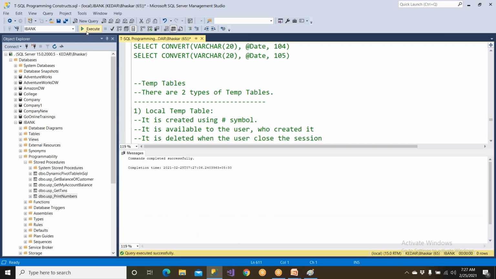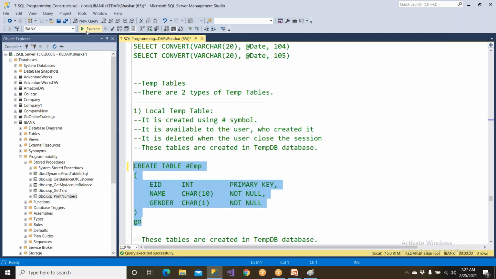Why temporary tables? Because sometimes I don't want to have a permanent table. For example, when you go to a maths examination, you do a lot of rough work in a separate paper. That is what is called temporary purpose. You're going to be using that paper, and after the exam you throw the paper out, right? Similarly, I wanted to use some kind of a table, but not permanently. I wanted to use it locally.